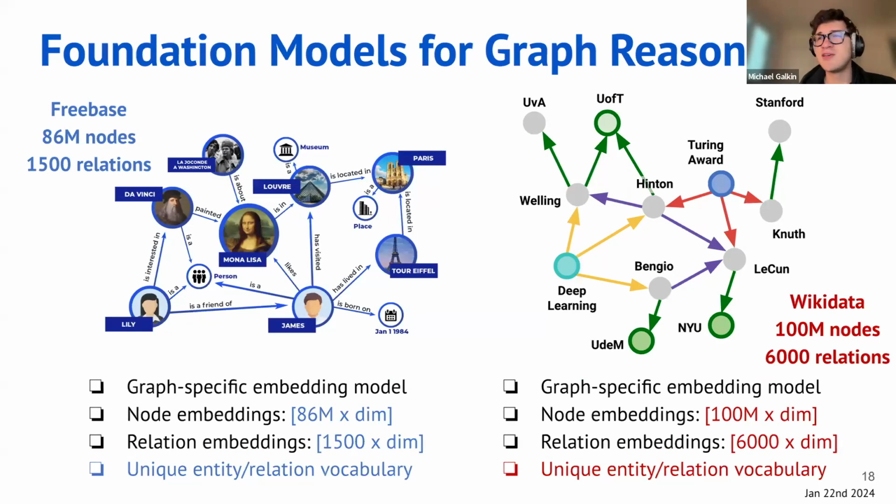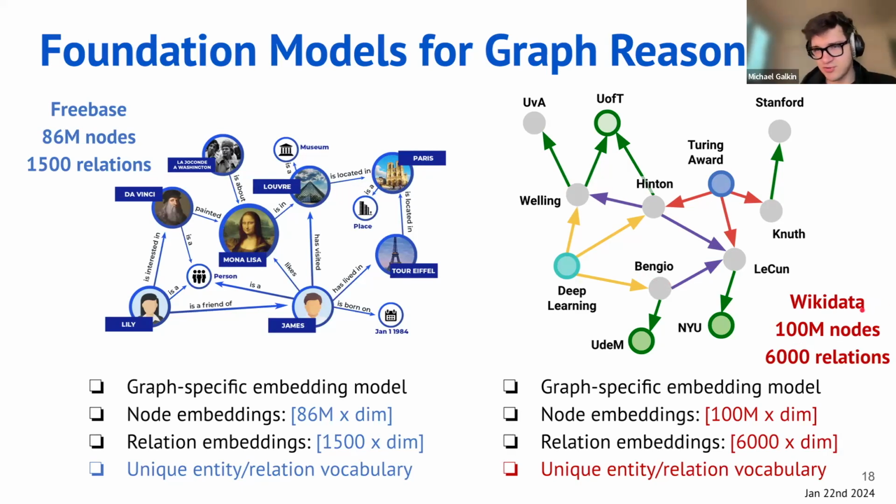A useful example for that is there are two big graphs called Freebase and Wikidata. Freebase is actually some graph behind the Google Knowledge Graph. Freebase is surprisingly used in the community, and for reasons we do not completely understand, because it's sort of a necromancy. The graph is dead since 2007, so for more than 15 years, and people still use it for benchmarking. So this is a good example of necromancy that exists in the machine learning community. It's an example of a very big graph, about 90 million nodes, 1,500 relations. It's an encyclopedia-like graph. And there is Wikidata, which is now the most used open source, open graph, which powers many applications. It also has about 100 million nodes and 6,000 relations.